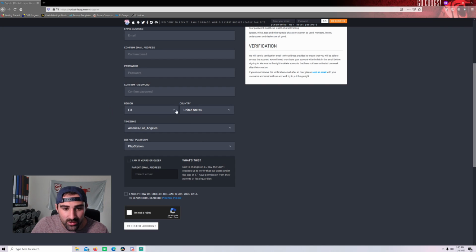Make sure you select the correct region that you play in Rocket League, and also country, and then time zone is important because people can actually go on your Rocket League Garage profile and see which time zone you are on. That way, if you're asleep and they message you, and after 5 hours are wondering why hasn't this person messaged me back, they can go on your profile and see, oh, it's because this person lives on the East Coast of the United States. We have a 6-hour time difference, and then they'll do the math in their head, shoot you a message at a more appropriate time.